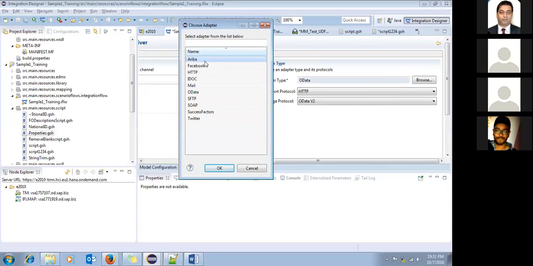PI already has an Ariba adapter, and the same concept is over here as well. So you have almost similar fields to configure, but between SuccessFactors and Ariba, I'm not sure whether there would ever be a scenario.